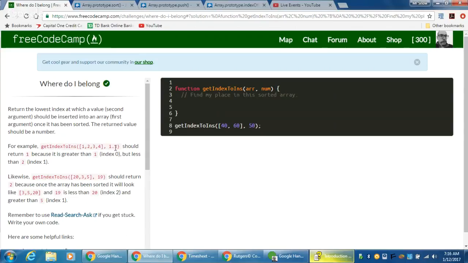Another way of thinking of this is that 1 also means how many numbers are smaller than this number. So if you think of it that way, the index value in the array is also a count of how many things are smaller than that number. So the index of 0, which is the value 1, has 0 things smaller than it. So if you think of it like that, we can iterate through this array using a for loop and just count the number of things that are smaller than our num.